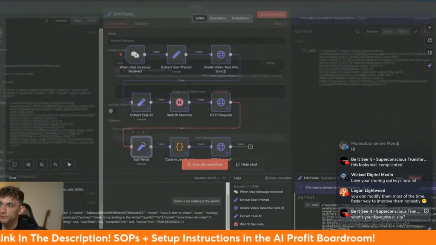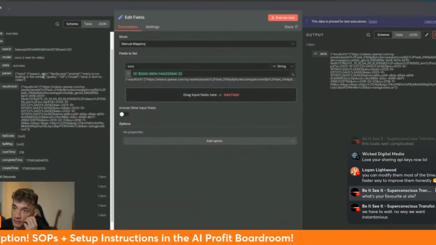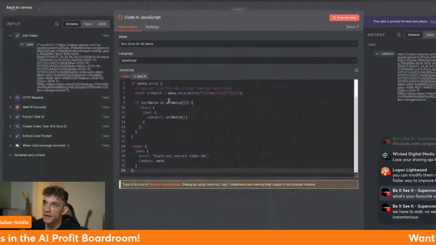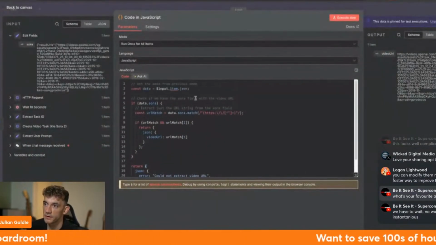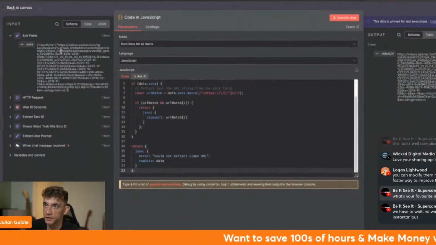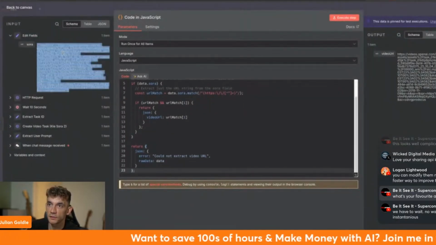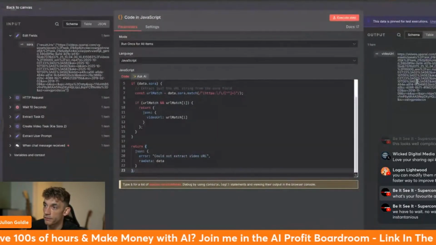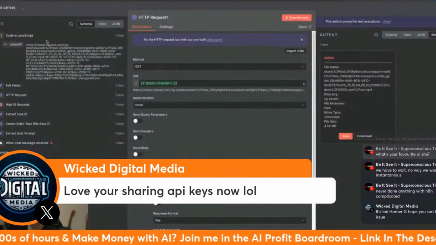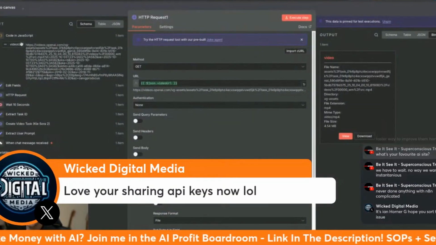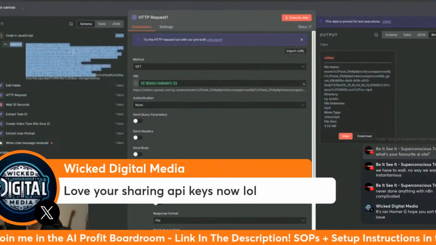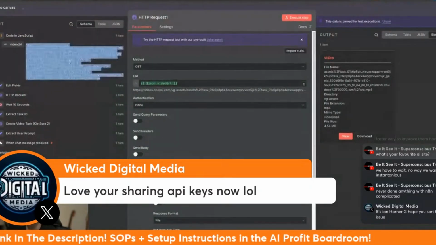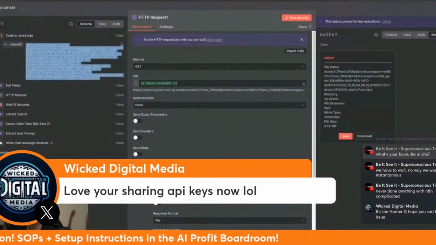But the problem with that is that video URL, you need to extract it, you need to put into a normal URL, right? So we're going to map that out with a code. And we're using this JSON here. So this is JSON code. And that basically takes the Sora URL over here and then extracts it into a video URL over here. Okay. All right. So on this section, we've got the video URL, which is from Kie over here. All right. And then we get it. And this just basically transforms that raw URL into something we can actually view inside n8n.